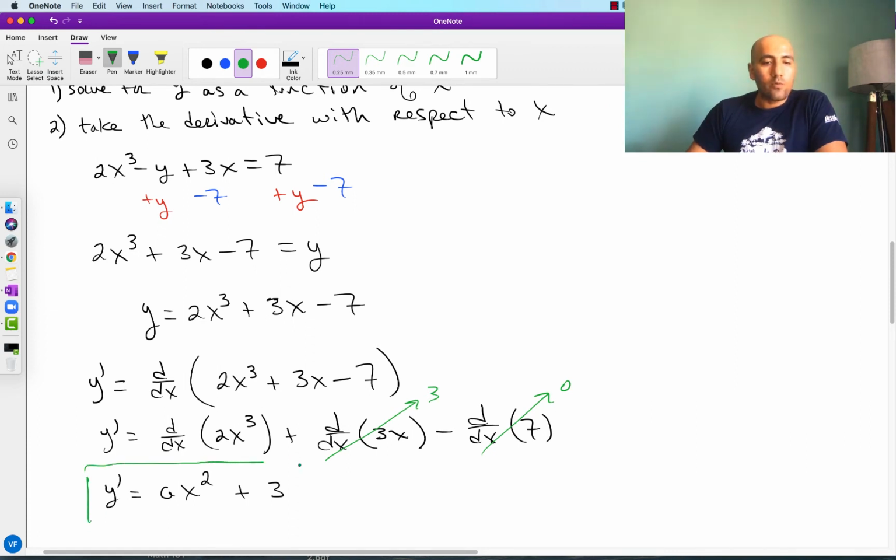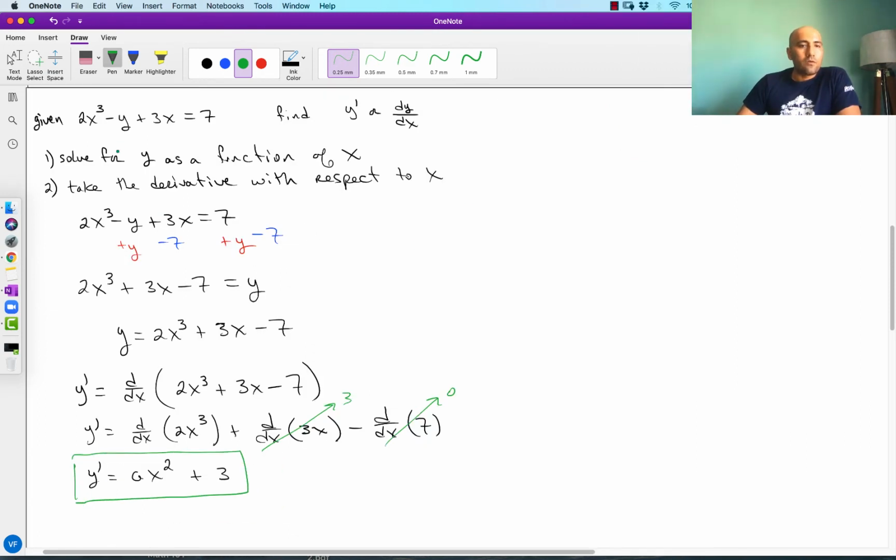Easy, no problem. We were originally given this equation up here, and we want to find the derivative dy dx, or y prime. Step one is to solve for y, and then take the derivative. What we want to do in this section is develop the idea that we can skip this first step. We can find the derivative without solving for y. Just go right for it in the following way.